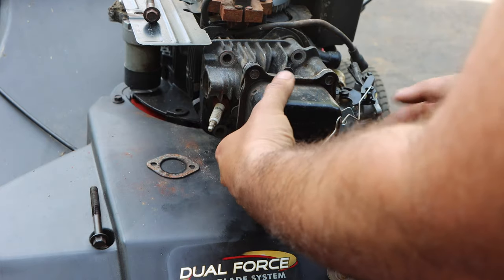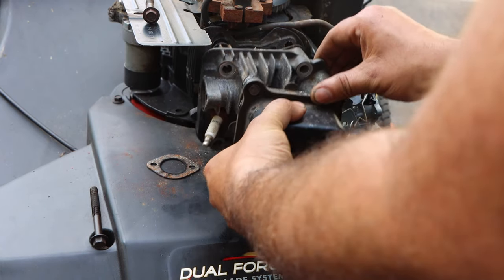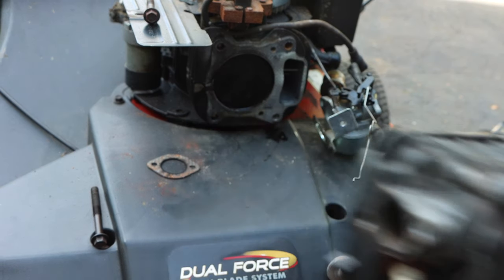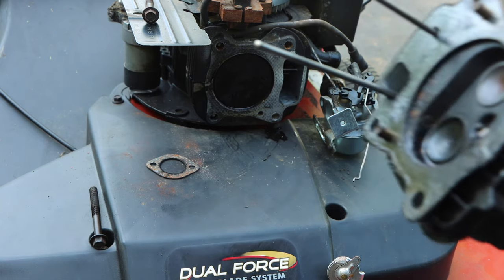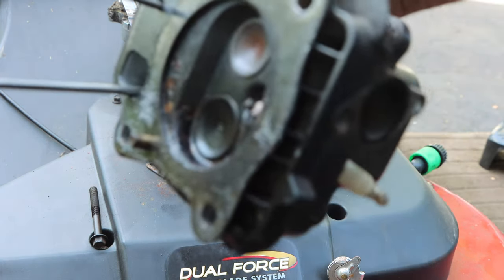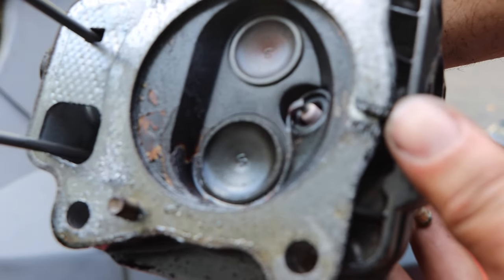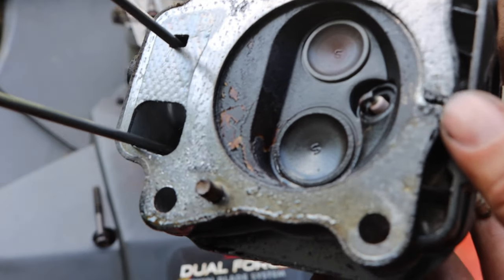Okay, now we're gonna expose our head. Nice and easy. Oh, look at this. Can you guys see that? This is where my head gasket blew. Right there.